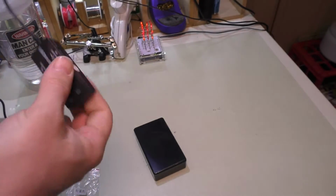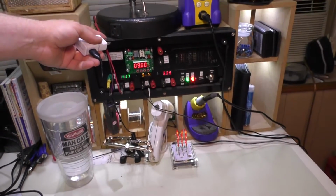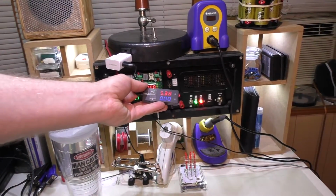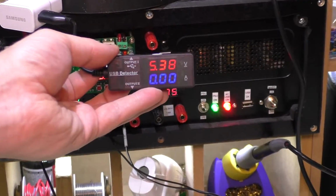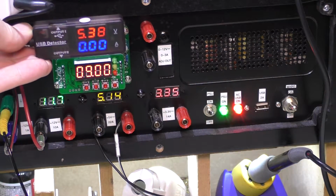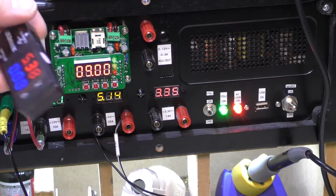So what I'll do now is I'll plug that in, and we'll pitch the camera up here where I have a plug, and we'll test it out and see. Yeah, now that's nice, and I like that it's two different colors. You could have got it in all red, but I went with red and blue just so it stands out. And it's just yet another LED thing to have lit up on my desk here. But this is going to be useful for diagnosing certain things.